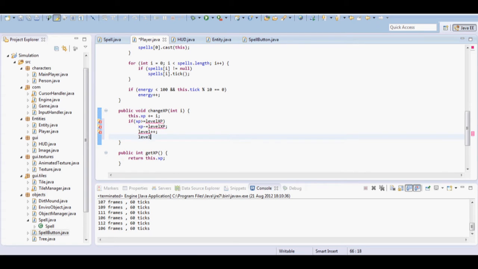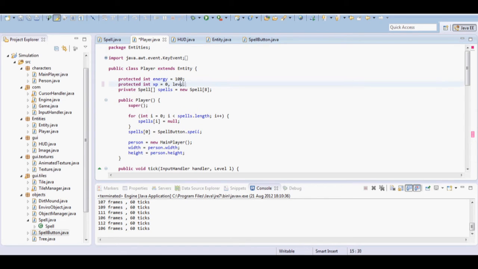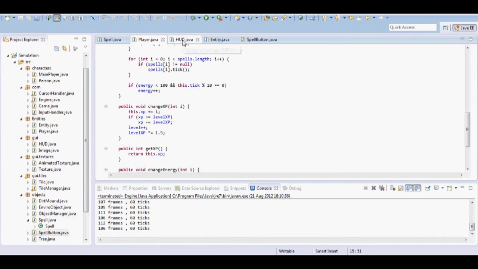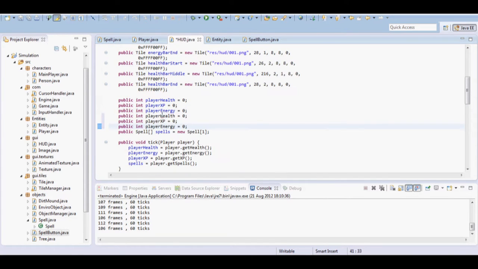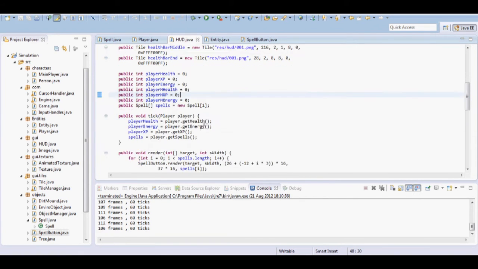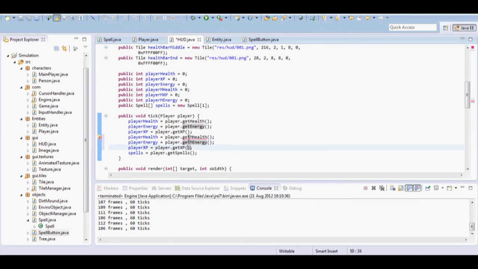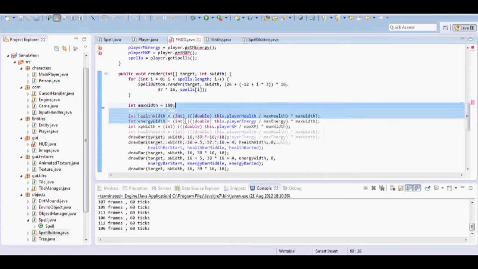What you see me adding now is what I said earlier about setting it so that when the level is reached with experience points, the player will level up and no more experience could be added to that level. And what I also add is that the remaining experience is carried over into the next level.